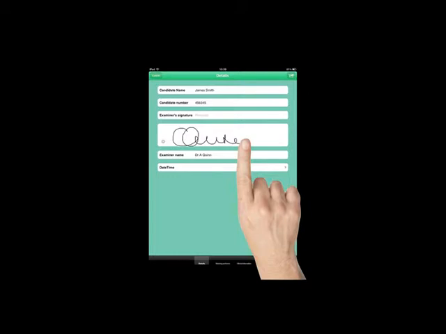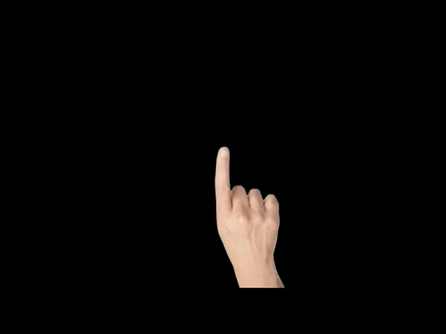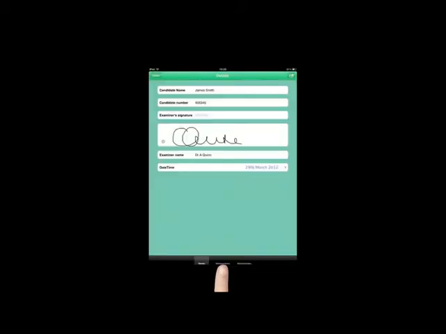You can then complete the date by touching the screen over the date time box. A date entry window will appear which automatically comes up with the current date and time. Please touch the screen where it says Done in the top right hand corner of this box to confirm your selection and close the box.